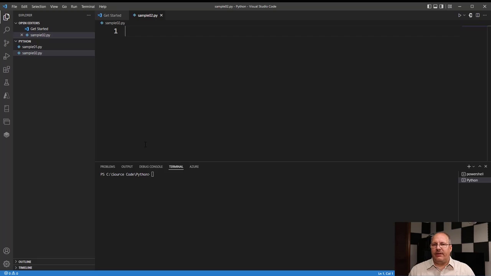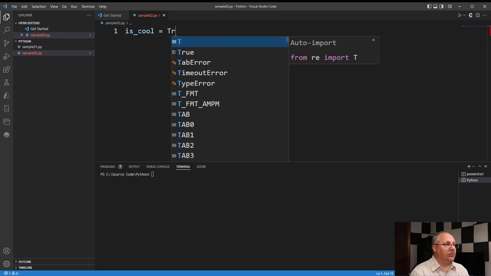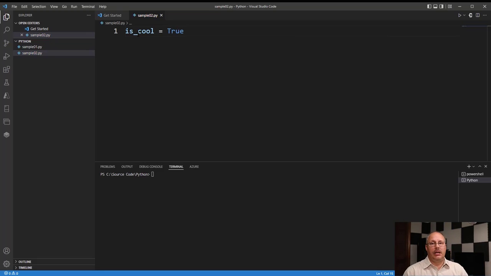So we have an example here that we want to take a look at, and we're going to assume that we got a Boolean value from someplace else. I'm going to specify is_cool and set this equal to True. And this is how we write true inside of Python. We'll assume that we got this from some other value. What does is cool mean? We can't define that easily. A computer can't define it.